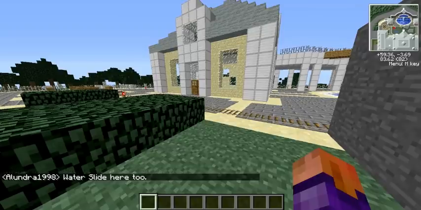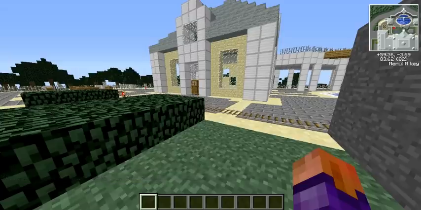Water slide here too. Yeah, that reminded me of a server I used to play on where one of the admins was named Water Slide, all one word. Water Slide and Wicked Cool Steve. That was a good server.